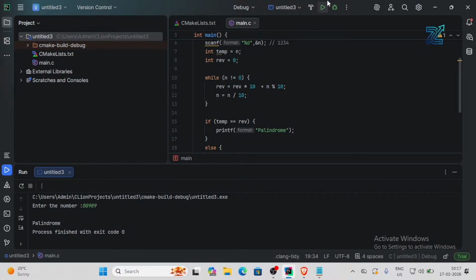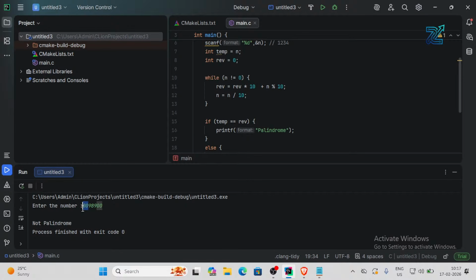But if you try to give 0, 0, 989, 0, 0, it will look like a palindrome, but to the compiler it is not a palindrome, because it will remove the leading zeros. So the current number will be 98900. So if you use leading zeros, it will not be seen as a palindrome.